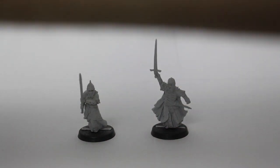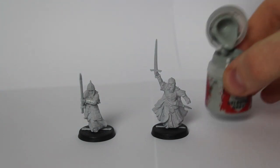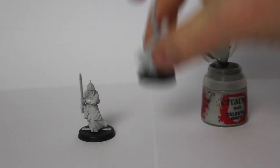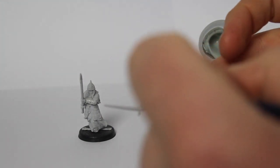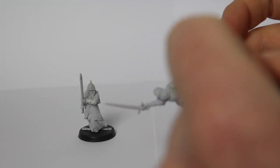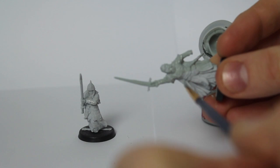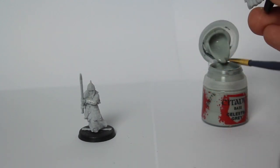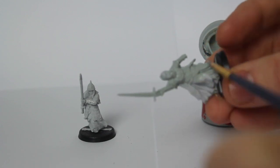So let's get started. I'm going to start with Celeste Grey. Give that a big shake. I'm literally going to just lather this all over both the models. Just going to pick up the model and lather this over the whole of it, because I want to make sure that this gets into and covers all the white, without trying to get in the way of the camera, of course. This will give it a nice ghostly base that it will carry through to the final layer.